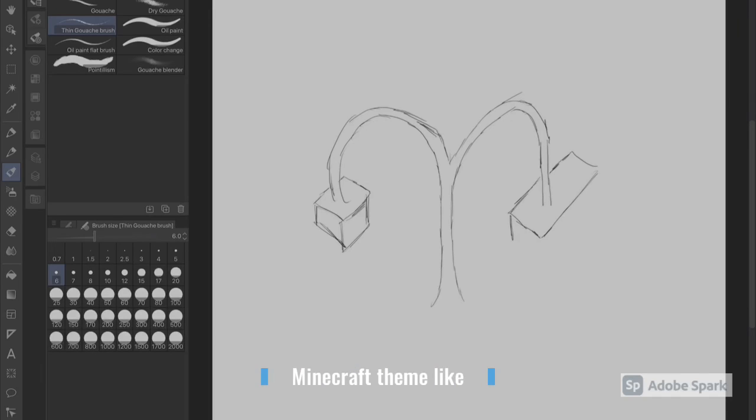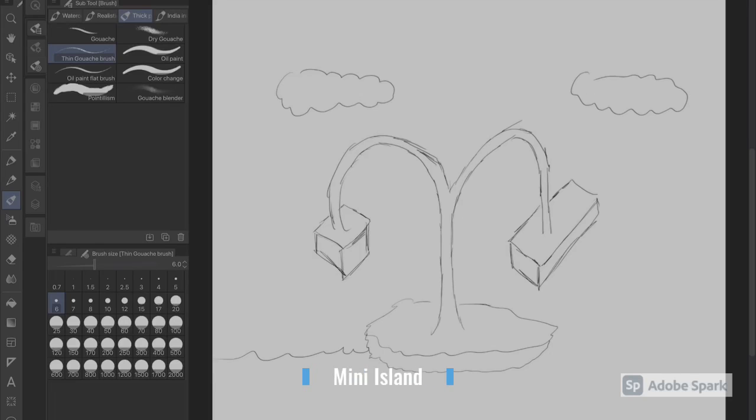So here we're seeing more of the Minecraft look. In this program, I'm not going to be using layering. I'm trying to make this as real to real painting as possible. So I've done a little mini island, and now I'm adding a little bit of an ocean.